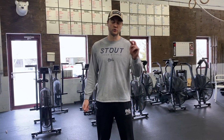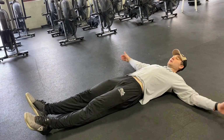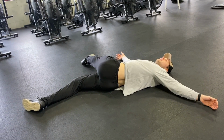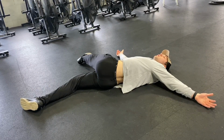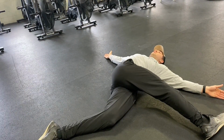Mobility today, 2 times through 2 sets. We're gonna start with that iron cross. So laying on your back, and then think about making that T with your arms, reaching that foot over to that opposite hand, doing your best to keep your shoulders on the ground there, stretch out that low back. We'll hold for 30 seconds, and switch sides, and work the other way, hold for 30.